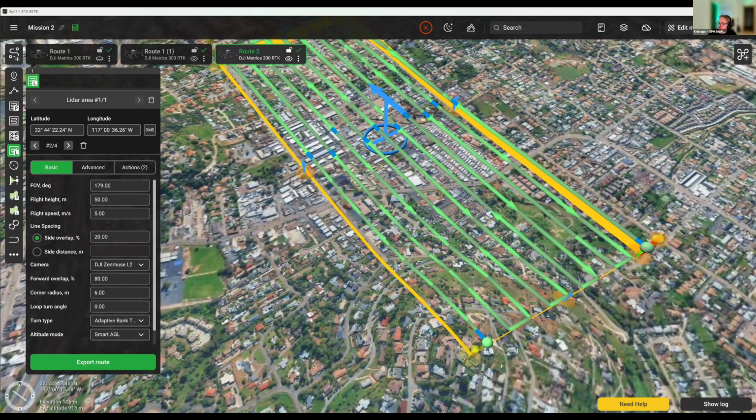In general, I'd say that the field of view angle can also depend on the drone model that you're using, since of course you might want to set the field of view angle so that maybe the drone landing gear is not really in the way, depending on how the sensor is placed, what drone you're using, and so on. But yeah, in general, as you can see, the maximum value you can enter here is 179 degrees.